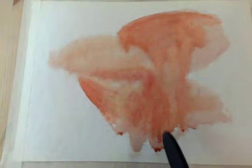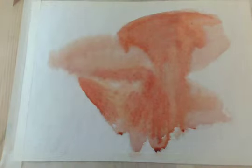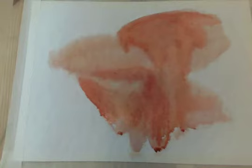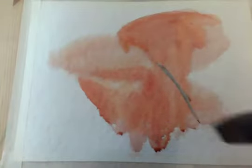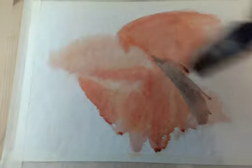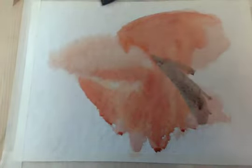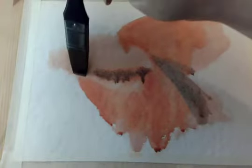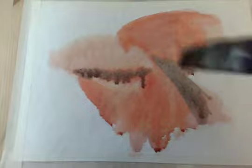Using the edge of my brush, I'm going to put some stripe detail in here — really nice almost jellyfish shapes going on, which is quite appropriate for an underwater theme. Then I think I want something a bit darker coming into the tail area, so I'm going to add a bit of blue to add a kind of shadow. It should hopefully blend in with the reds I've got going on and give me a purplish sort of feel. Put some blue through there, just sort of thinking of that as where the tail is going to come through. Then I'm dabbing a little bit of blue underneath his body, giving me a feeling of where the fish's belly might be.